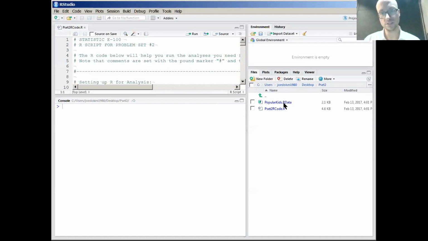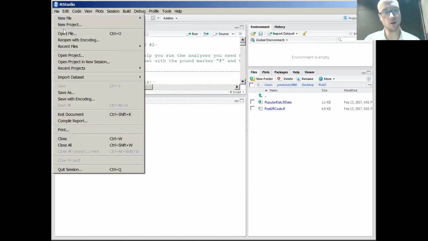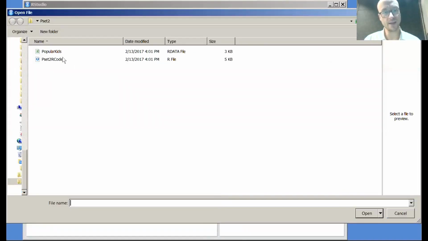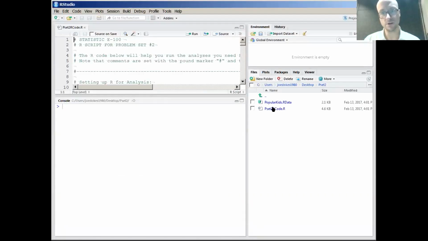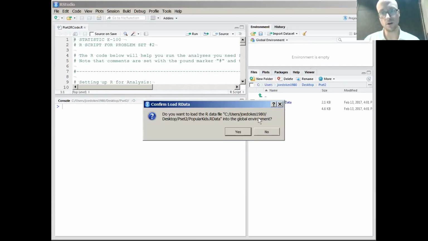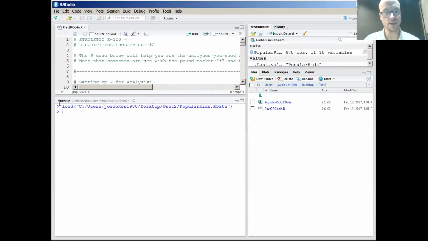If you just click on that R code link once, look, it's another way to open the script. If you recall, last week we used the drop-down menu, File, Open File, and navigated to the script. It's the same way. But here I'm showing you that you can just go to the Files tab on one of your panes, and you can open it this way. You can click to open the R data file and it asks, are you sure you want to open this? And it'll give you the location. Now look at this.